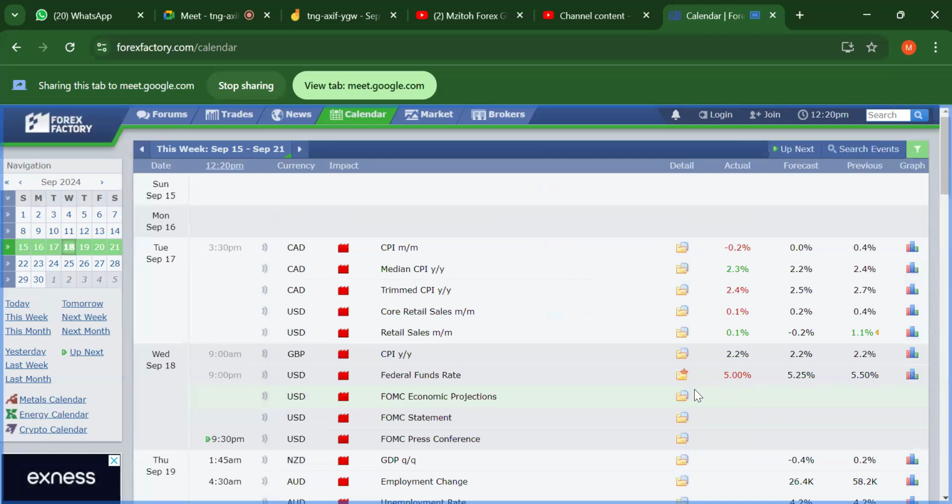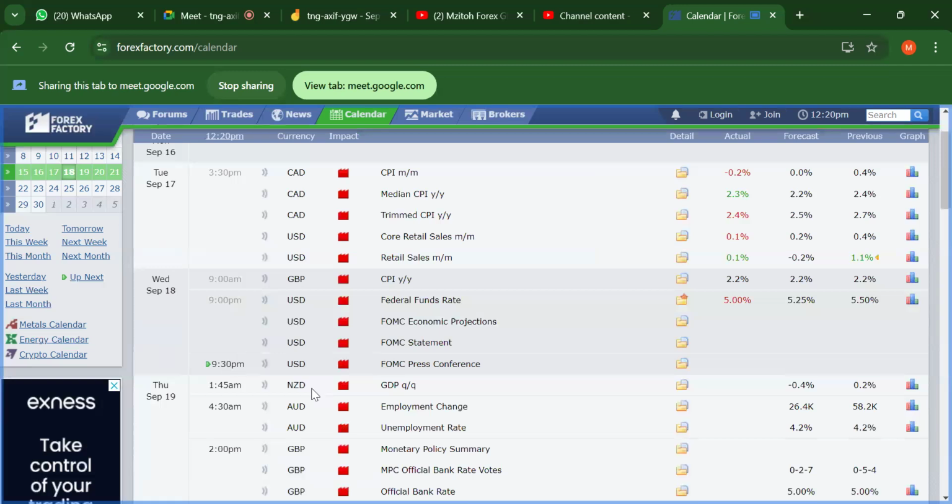In Forex Factory, our concern is only high impact news. Like now, you see there's a press conference coming up at 9:30. Today is Wednesday. There's a report coming up for which currency? United States dollar. When you hear such a press conference, that is a report from the government of the US. So that is a very, very powerful report.